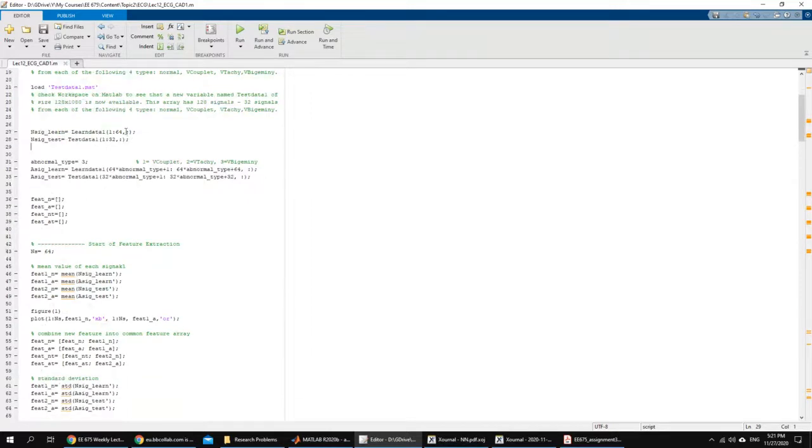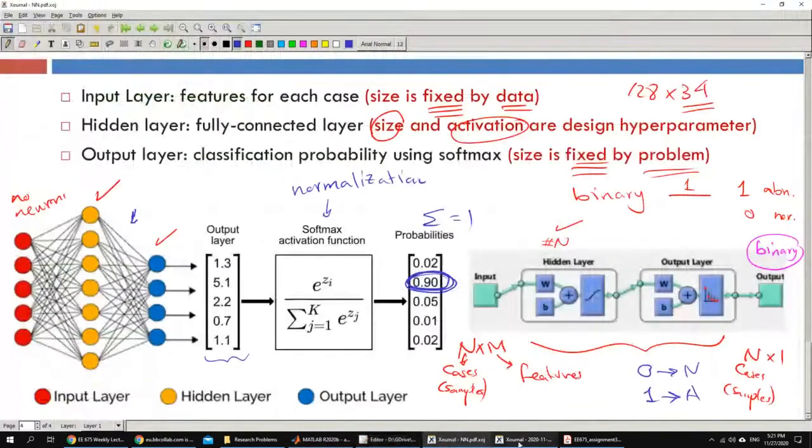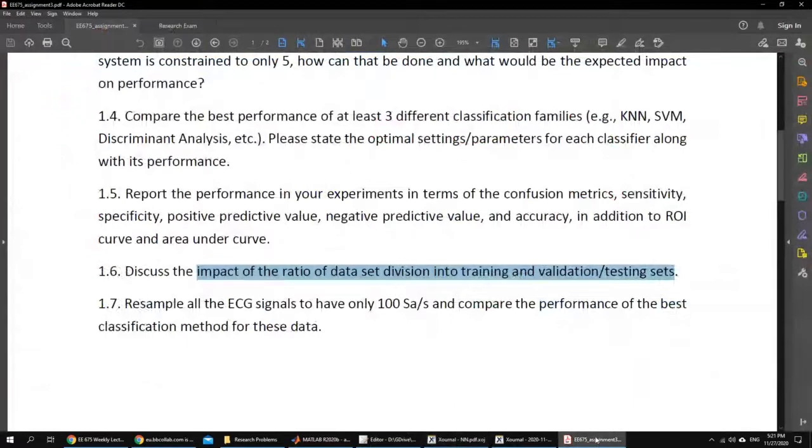You can change that and just try and see what that would affect. Or if you choose a very large number of training samples and very small number of testing samples, how would that affect the results? Just give me your opinion here, based on your experiments.